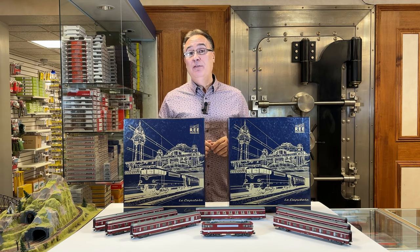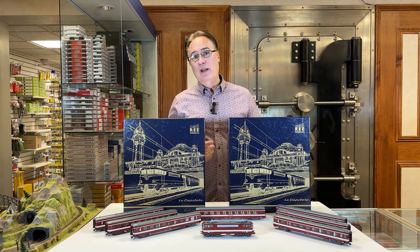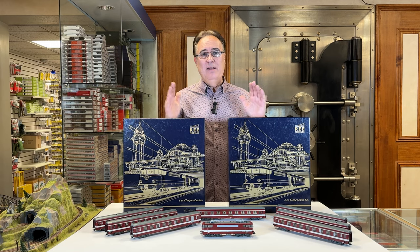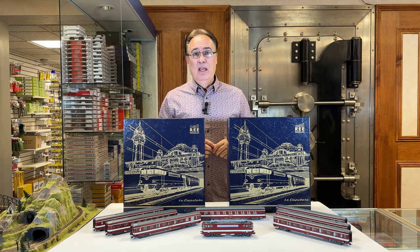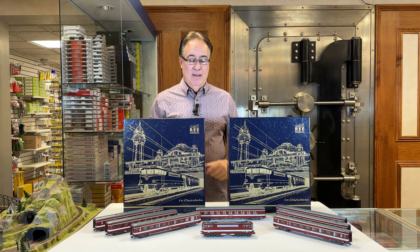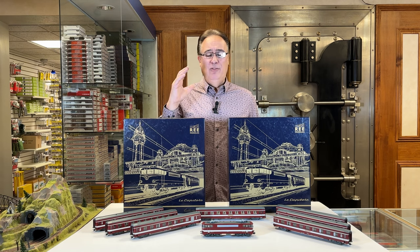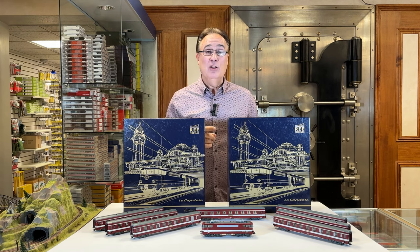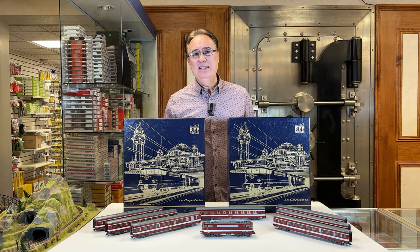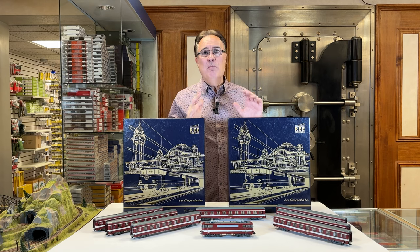Many of you might have the beautiful one that Märklin made years ago, the early one or the one after that. And those are really nice for the time, but they were always out of scale. They were too short. What Remodelis did here is they made a fully scaled train, a locomotive with all the details. This set has functional lighting in all the cars that could be individually controlled with DCC. You could trigger lighting in different compartments.